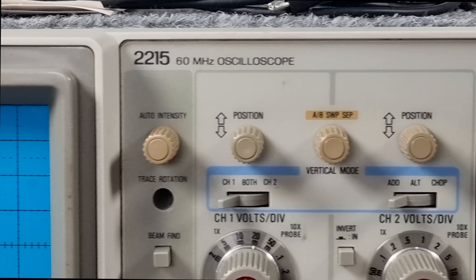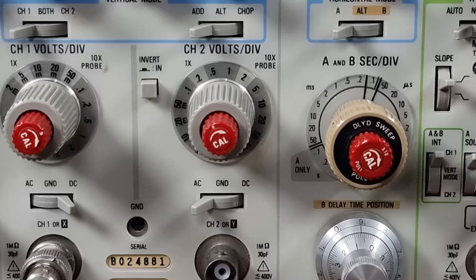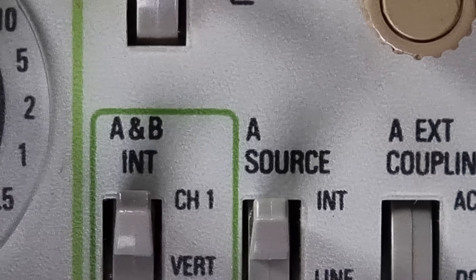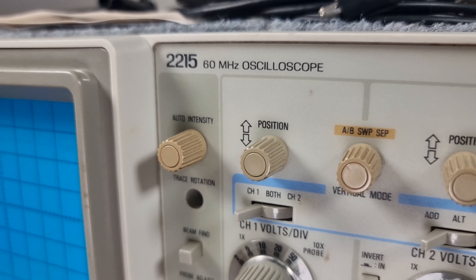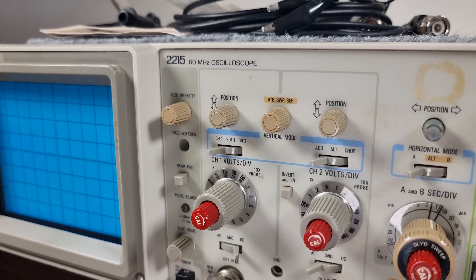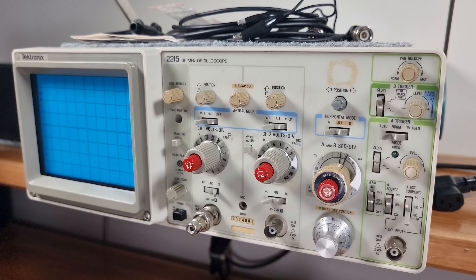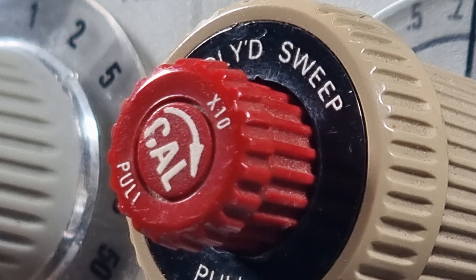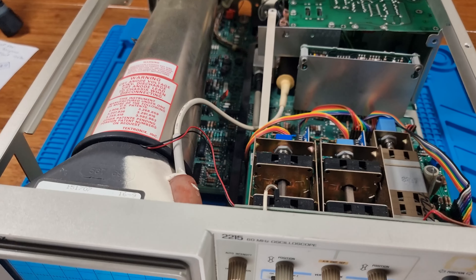This is my 41-year-old oscilloscope, a fairly basic 60MHz 2-channel Tektronix 2215, and it catastrophically failed the other day to my great disappointment. I bought it second hand and the scope has been my faithful companion for the last 30 years, which is half my life. It's a basic unit, simple to operate, and until now it's been really reliable. I didn't want to say goodbye to it for a modern digital scope because of my attachment to things old.